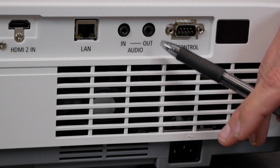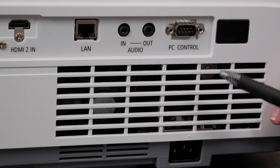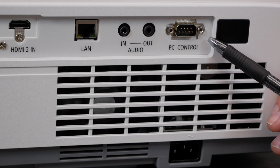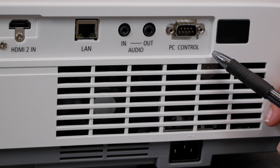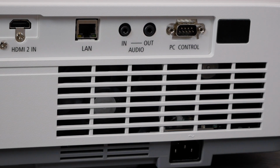You have your audio inputs and your outputs. We talked about that being variable audio, so you can control it with the remote. And you have PC control too. So if you do have this plugged into your network or your local PC, you can actually work all the controls that you'd be able to work from your remote via the PC without ever having to get up. So very functional, very neat. And of course you have your IR infrared indicator for your remote. So wherever you have it setting, you can access that.